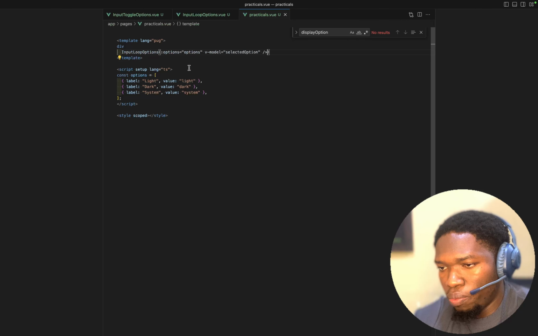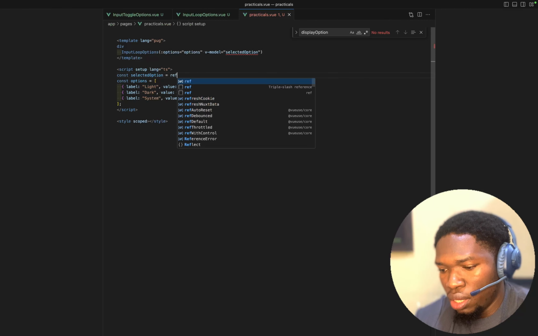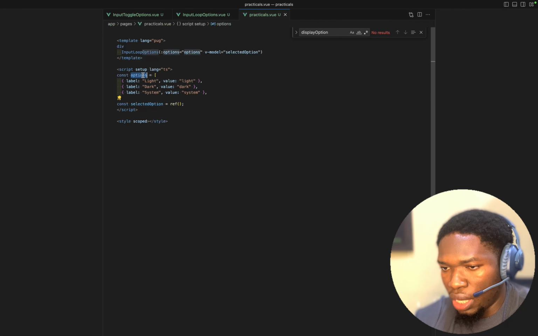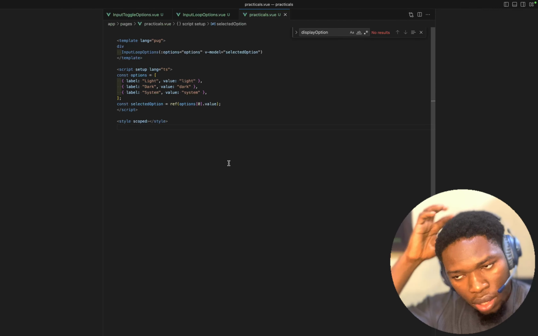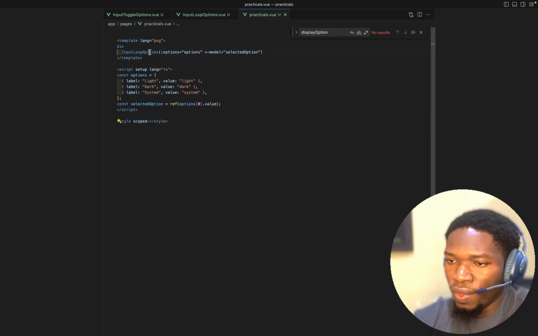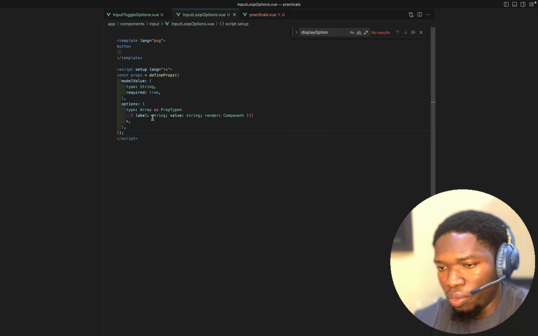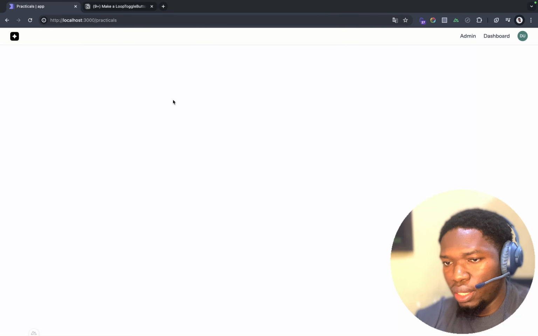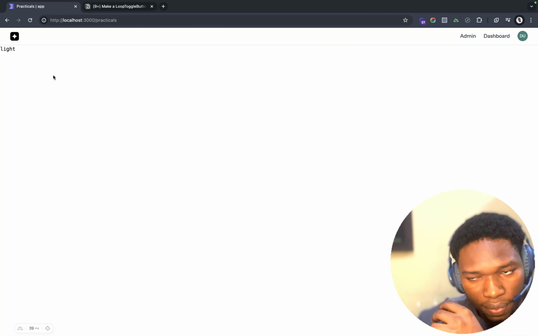That should be good. It shouldn't complain because the type matches. So we're just gonna define this here, and I'll take it down here. Something I like to do sometimes is to make the first option the first item in the array. So I'm just gonna do this. That's gonna be equal to light, right? So we have this set up. If I go to this component, I could just put this here. It should be equal to light. Yeah. So you can see we have this set up.